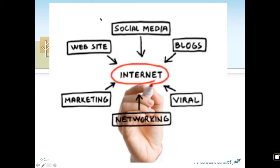The other element of this whole online internet marketing thing is social media, and that's what we're going to talk about today. That's an important element of it, there's no question at all, but you want to have these other elements as well. And if you were even to say to me, I hate to do this, but between a website and email marketing, that's almost a toss-up, but you need to have a website and you need to do email marketing, certainly. Social media is good because its only cost is its time.